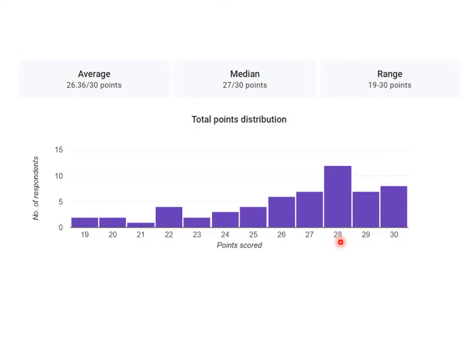Most people got 28 out of 30. I clearly made the test too easy. The median score was 27. The mean was 26. So although they are quite close together, we would end up with this skew down to the left here, a negative skew, the long tail going down there. And we can see a number of lower scores that have affected the mean there.